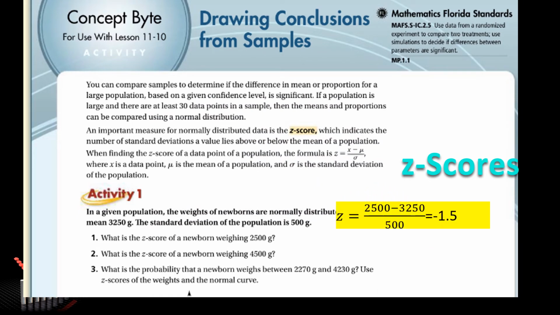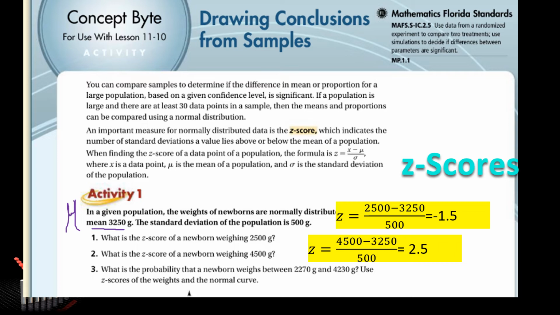On the next one, I won't go back, but you know that you can. What is the z-score? They just ask again for the z-score of a newborn weighing 4,500 grams. So again, we would use the little formula, noting that the mu represents the 3250. That was our mean, and that was given to us here. So maybe I should have put the mu right there. I don't even know if that looks like a mu now, but that's what it would be, the 3,250 grams. And then number 3 asks for what is the probability.